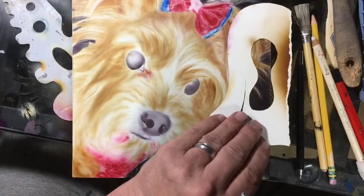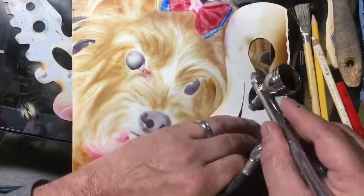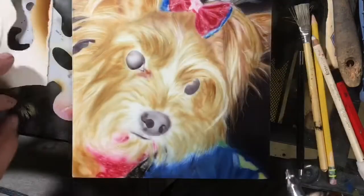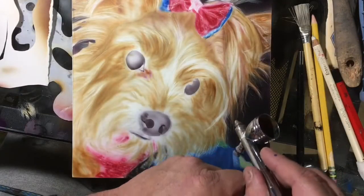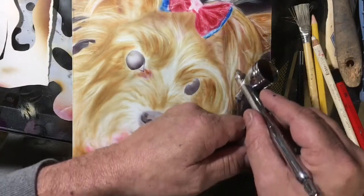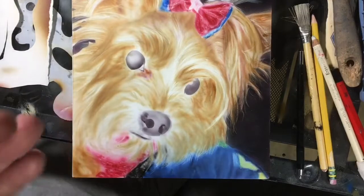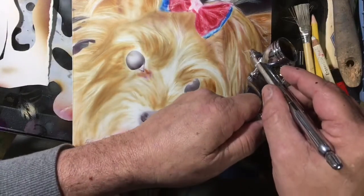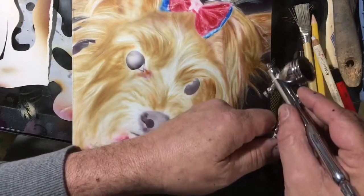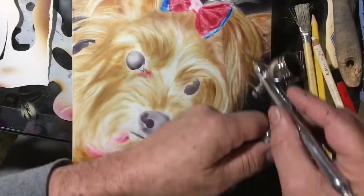Now we are into a sepia tone. Notice how I'm coming in here working up my darks, and then you'll see I'm going to use my shield — watch when I pull that off, that little bit of shadow that comes off the edge of the hair. As I continue to do that, the more it's going to make those things pop out and come forward. Remember that big blowout I had earlier? You can still see that over there, just over the left eye — but we're still going to come over and hide it back in a little bit.